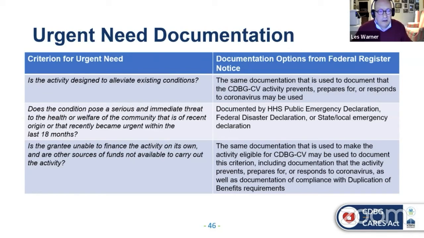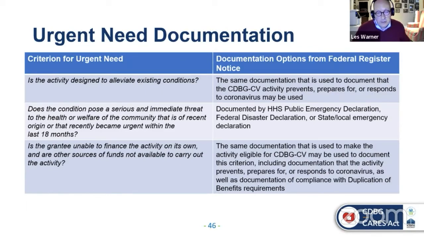And then for our second criteria about does the condition pose a serious or imminent threat, the notice gives us 3 options there, referring to the public health emergency declaration that was made, and specifically they give you the link right to the press release in that. Also the president's declaration, and then thirdly, a reference to the Emergency Assistance Act with Stafford. So you've got very clear, easy criteria to be able to put in place.